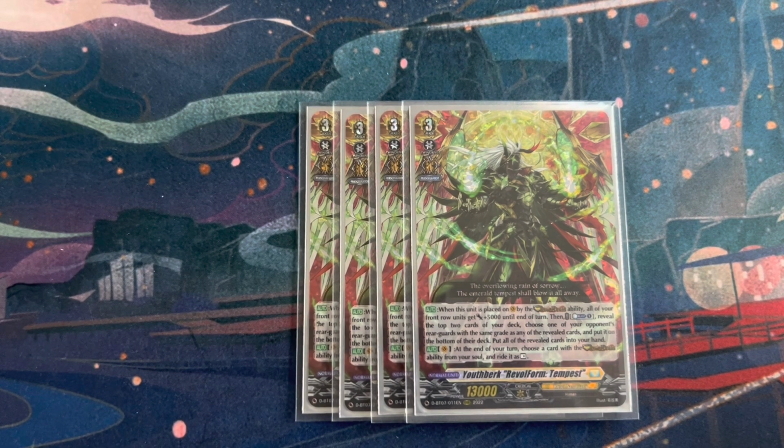So this card is really good because not only does it give a free plus 5k to your front row, but if you have the counterblast, you can reveal the top 2 cards of your deck, and then whatever grades you check, you can bottom deck your opponent's rears. So you can say you reveal a grade 2 and grade 1, and your opponent has a grade 2 and grade 1. You can bottom deck them, and then you get to add that grade 2 and grade 1 to your hand. So it's a free draw 2 without a drive.